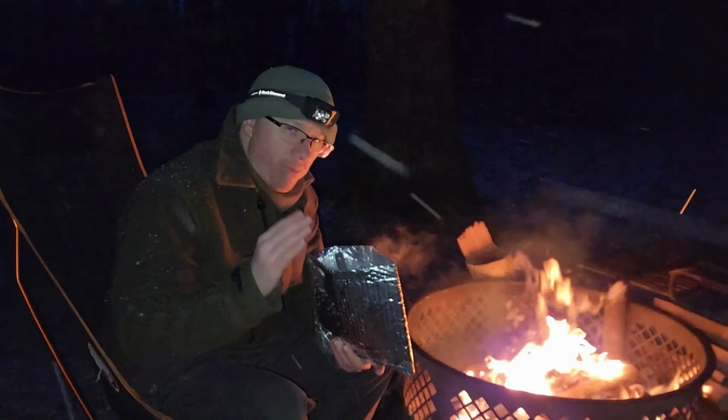Oh yeah. The snow is hitting us. I don't know what happened here out of nowhere. I'm glad I got a halfway decent winter setup in there. I was not expecting this. I knew it was supposed to have a little snow, but holy moly. It's coming down. Fire's still going though.